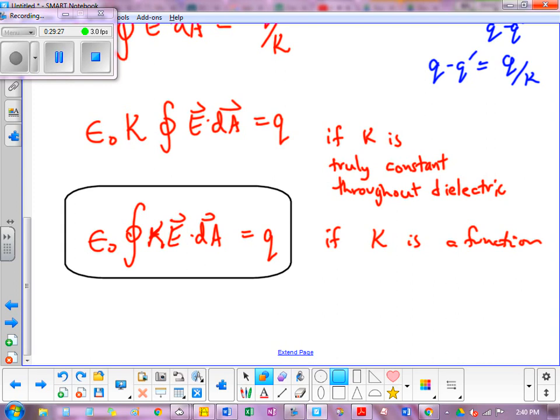Okay, just a quick little side note. I've noticed some textbooks, and I'm really glad our textbook doesn't do this, will take the epsilon naught and the kappa, and they'll glue them together, and just call that epsilon. I do not like this notation for two reasons. First of all, it makes it appear that the little sub-zero is super duper important. Like a lot of students forget to write the sub-zero, right? And now all of a sudden it means something totally different. So I don't like how that subscript holds that much power over us. So I will never simplify epsilon naught kappa to be called epsilon.